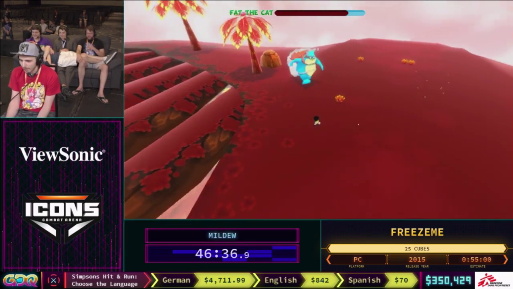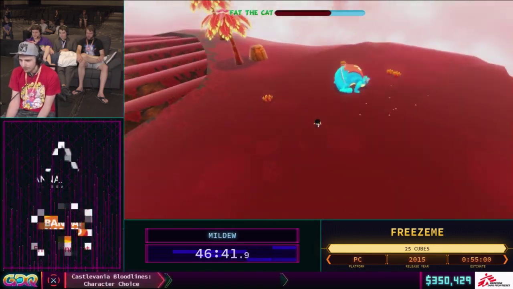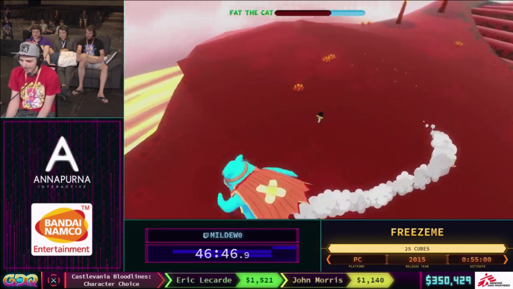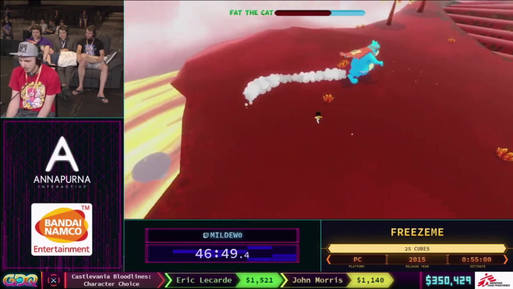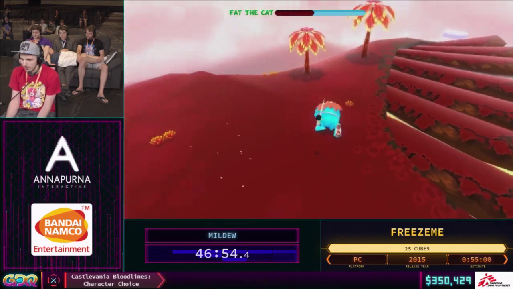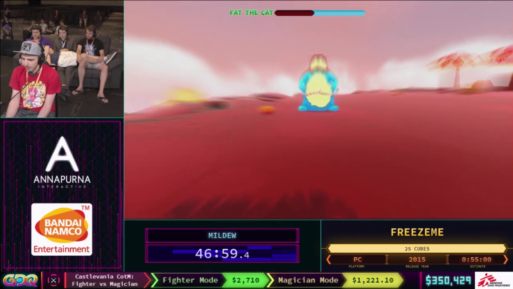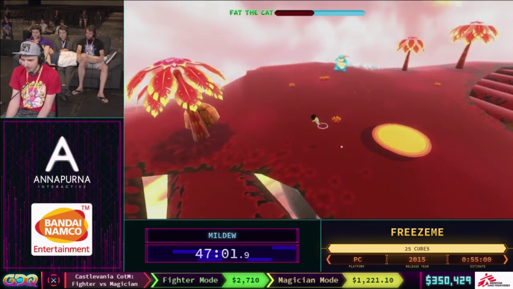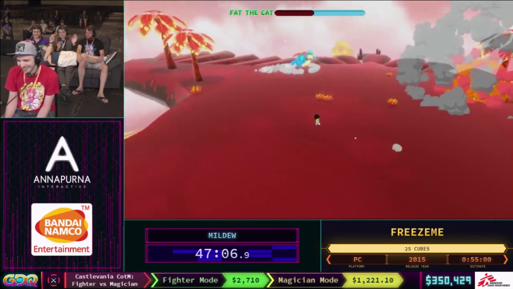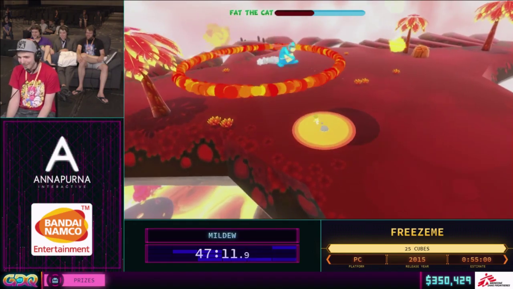Fat the Cat's AI is really buggy here because sometimes it seems like he just runs straight at you. And it decides to hit like that. I'm trying to keep my distance. Also, stay as close as possible because you can do this without freezing him, and I prefer to do it that way. But also, he can turn around at like any second, and some people make great noises when that happens. I deserve that. Sorry, Kona.